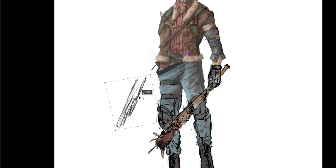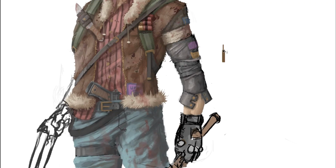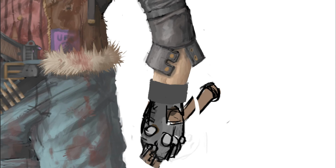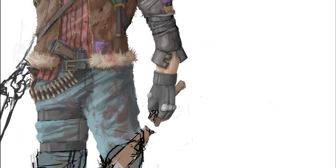Because if you're surviving, you will definitely get dirty. It's not a clean activity. Again, depends on what you're surviving, but we're talking about an apocalypse here. So it definitely does a number on you. So you want to portray that with clothing, dirt, anything you can really think of without getting overwhelming.